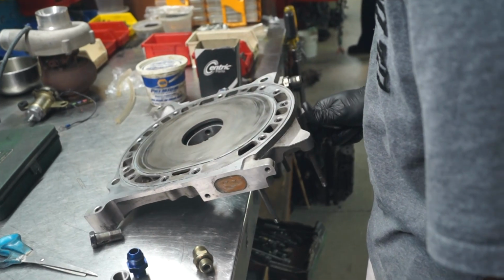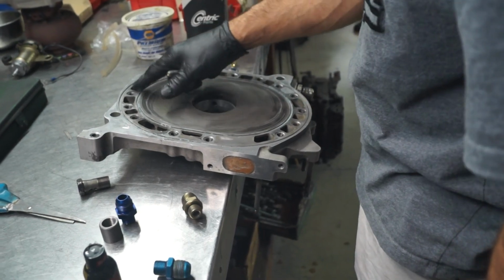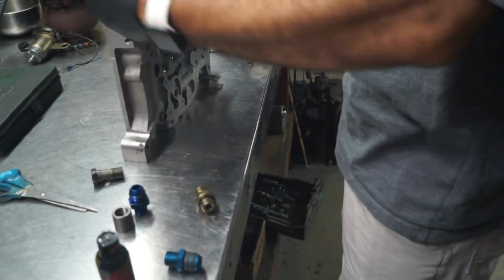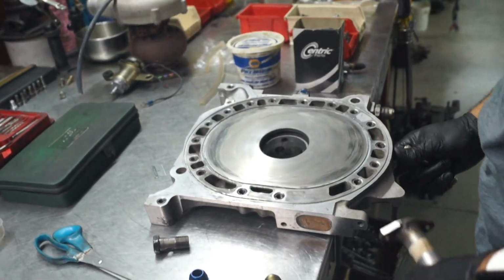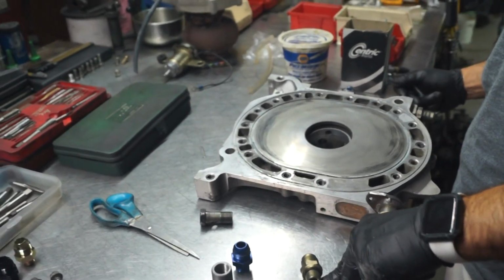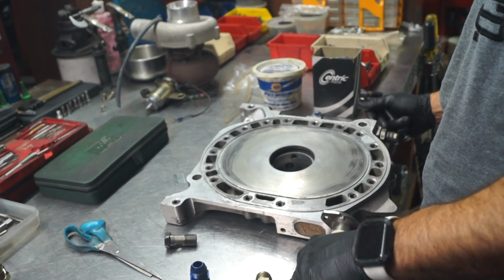Did they re-stud this, or does this just have inserts for the threads? No, that's how they come. How long have they been selling this? For 15, 20 years. And how much is this motor? The 5 plates, about $1,800 each. About $5 grand for the three. $5 grand for the three. Yeah.